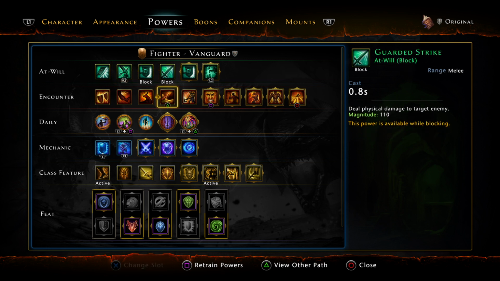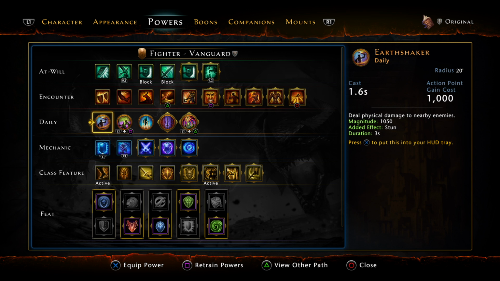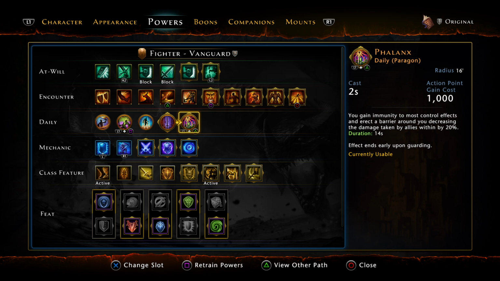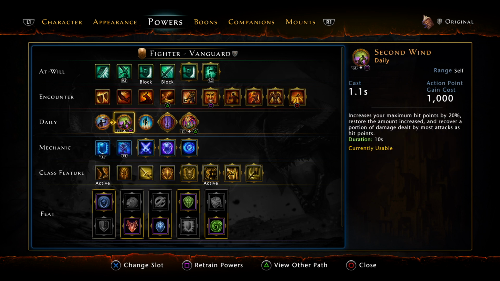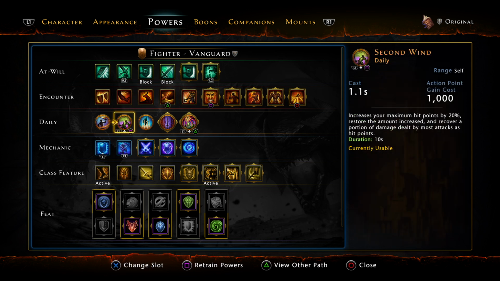Powers, I don't change anything to be honest, only the daily. When I run dungeons, I prefer to stun them, the mobs, and for trials, I changed to this one. This is my main selfish daily, and it's really OP because when you hit, you get the healing back. It was like lifesteal back in the days, and if you hit with something big, with anvil or I don't know, daily, you got the hit points back as well.